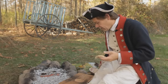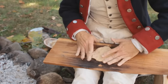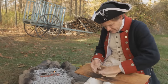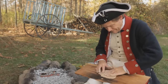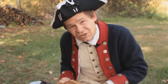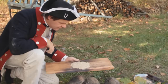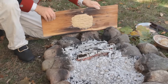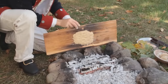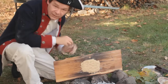We're going to take this portion and flatten it out on our bannock board, getting it nice and thin. The thinner, the better it's going to cook. We need to make sure that it's sticky enough that it sticks to the board. Our board's got two holes in it so that we can prop it up. Let's put this up by the fire and let this cook while I'm working on the other ones. I've got the fire banked up a little bit higher on this spot. I'm going to place the board — I don't want to get it too close so it catches on fire, but I can feel the heat here. That feels pretty good. I'll prop it up at an angle and let that cook.